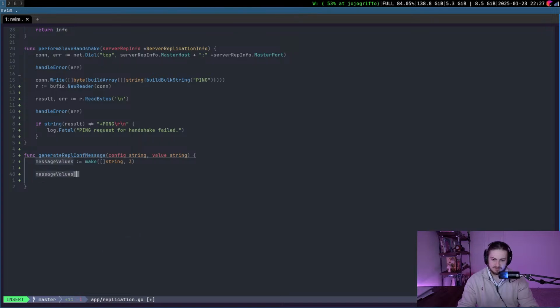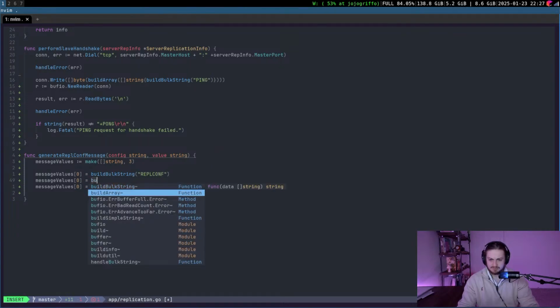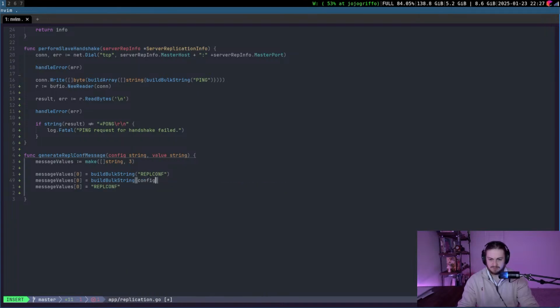Message values, the first item equals repl.conf. Actually, it does not equal that. It equals build bulk string that. And then that's going to equal build bulk string config.